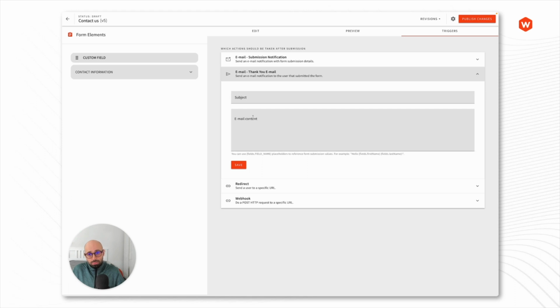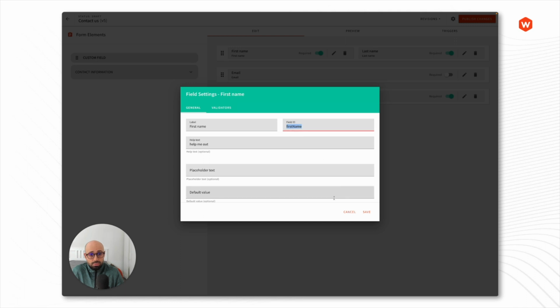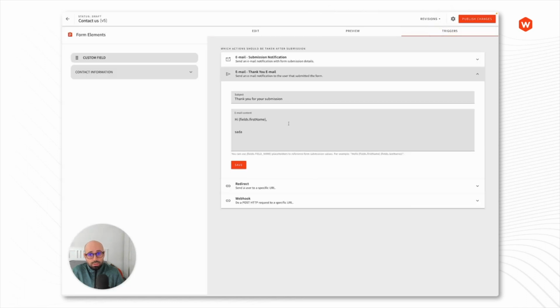And here you can control the subject and the content of the email that we'll be sending. In the email content, you can use variables. We use variables to personalize the content, and now you can add more content after that. But the variables will be replaced with the values from the form. So fields dot the variable name, this name represents the field ID. So if I go under edit, you'll see this field ID, right? So the value of this field would be replaced in my email message here, making the message more personalized.